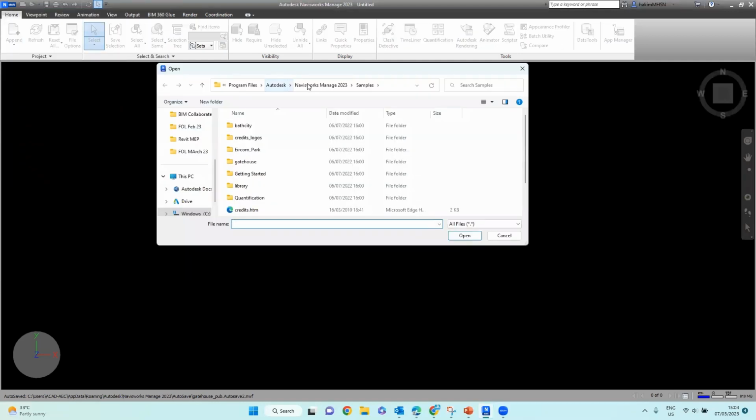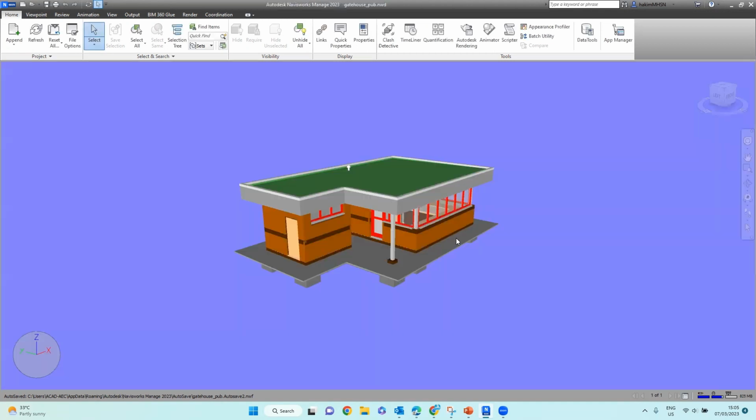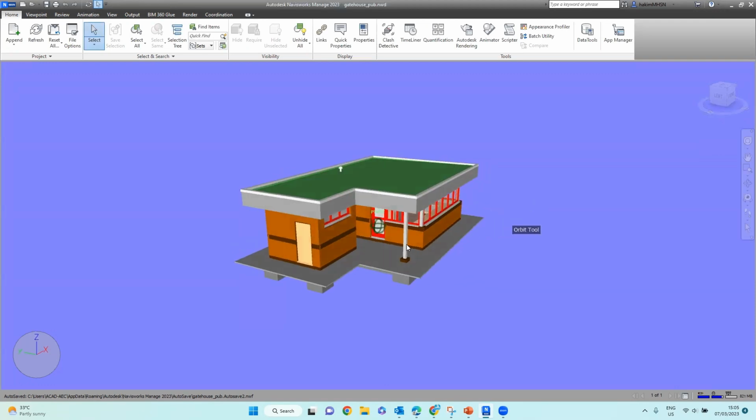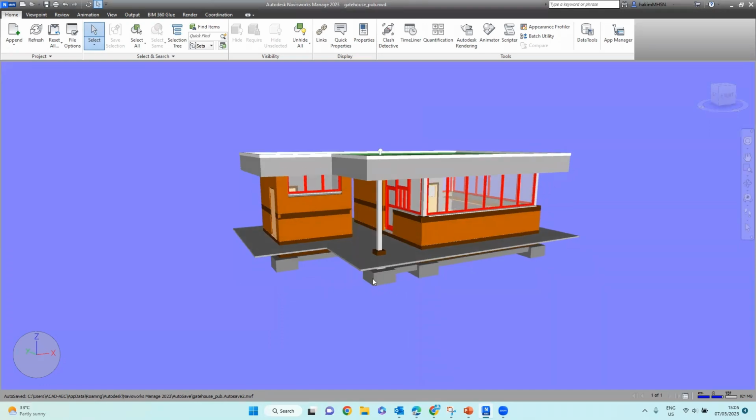It will bring you to this directory, and for today, I will use this gatehouse. So we have this gatehouse underscore park.nwd. This model should be available if you have installed Navisworks.